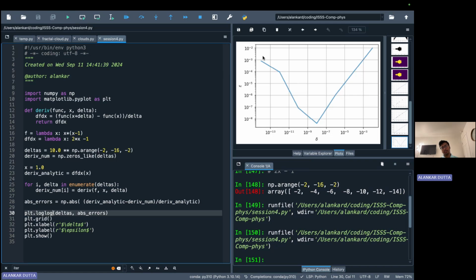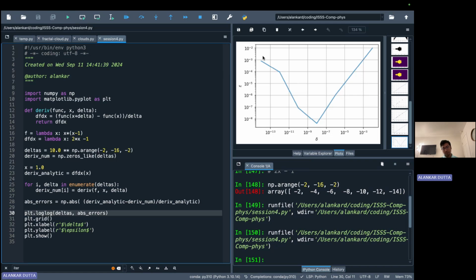Then why is it that in the computer, when we are reducing the value of delta, we are getting an improvement only up to a certain value of delta, and then the value is again increasing? The error is again increasing, so the error doesn't keep on diminishing. This goes against the expectation of what is written in the formula, and it has to do with the peculiarity of floating point operations in a computer.